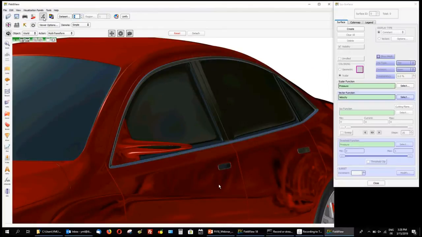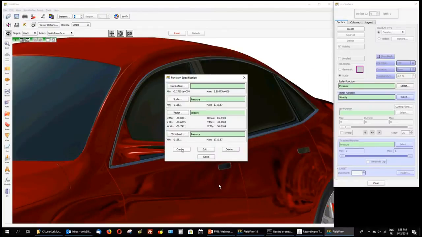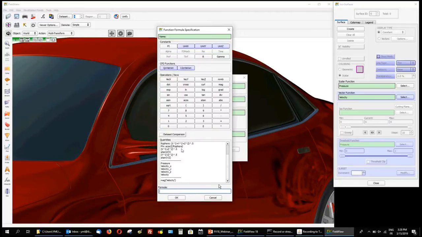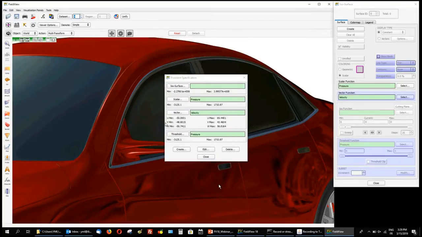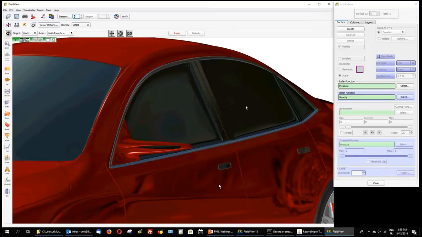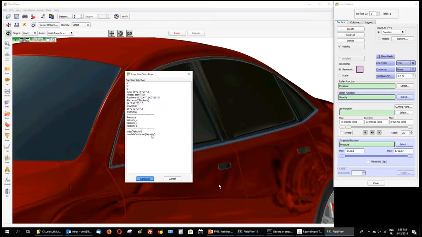So what we'll do is go to the function specification panel. We need to create a new function. That's where you have the Q-criterion and Lambda2 buttons. When I hit the button, then I just need to select my velocity. It can be any velocity, if you want it to be absolute, relative, or an average. So you define which velocity to work with. You give a name to the function. And from that point, it becomes available as a scalar function.